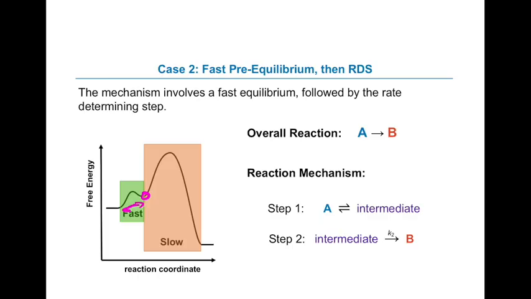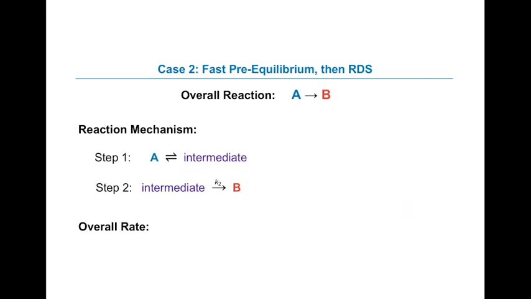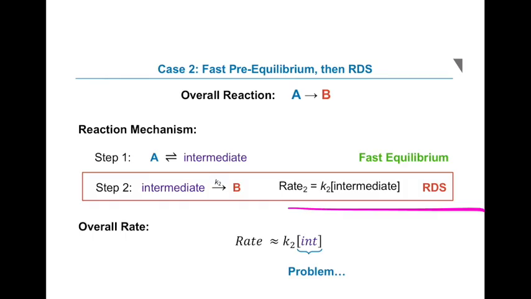This is harder mathematically because what we get here is that this is my rate determining step. If I'm going to draw the rate equation for that, the way you do this is you separate that second step, the one that's driving the bus, and the rate of that second step is just based on what you see in this specific elementary step. It's your intermediate multiplied by the rate constant for that. So the rate of formation of my product is really just going to be k2 times the intermediate. And just like the first example, if this is my RDS, the rate is basically controlled only by the RDS.